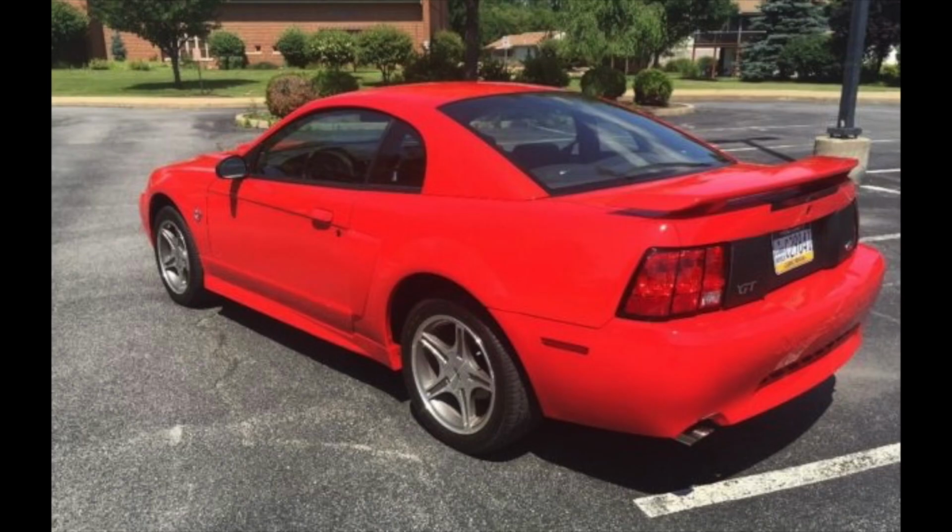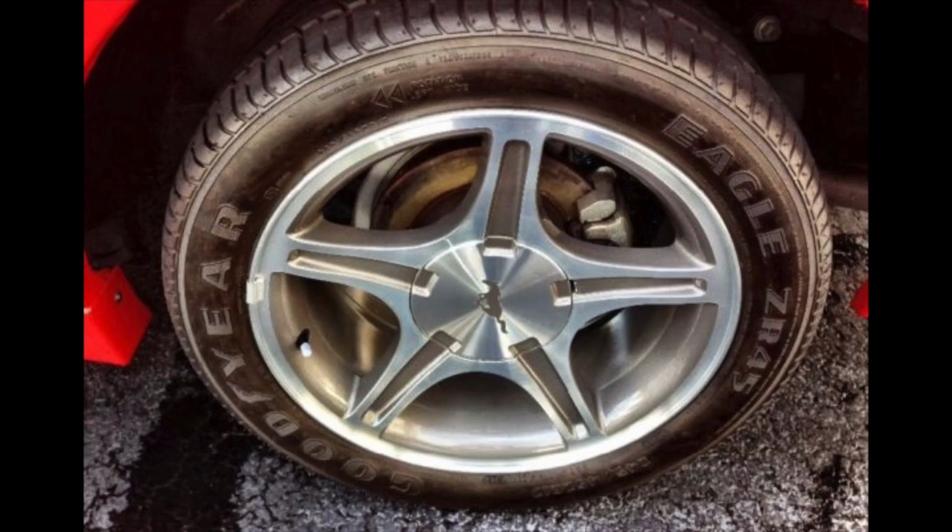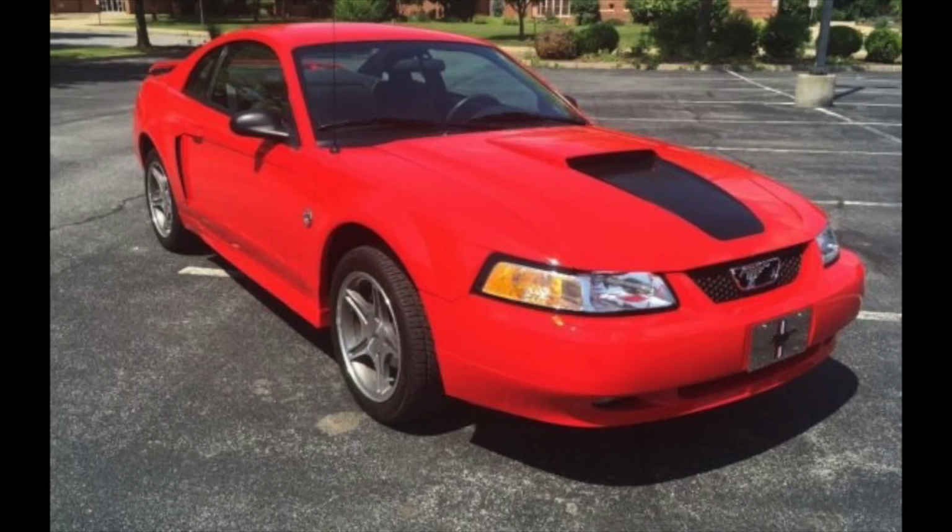But the story about the Bullitt Mustang actually begins earlier with the '99 Mustang GT 35th anniversary package. Not just a normal GT, but the package car. If you look at this car, the wheels were different than the GT. They were actually polished with the dark argent, the anthracite color inside the wheels. You can also see a lot of exterior modifications to the car. This is a 1999. The hood scoop is different than the 2001, and let's remember that this hood scoop was not on any production Mustang except for the '99 anniversary edition.